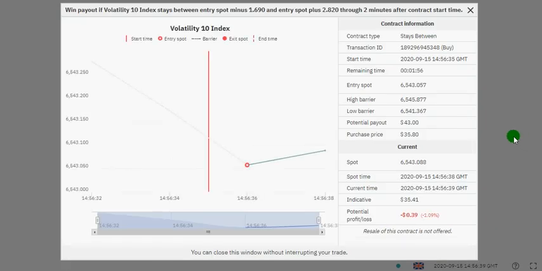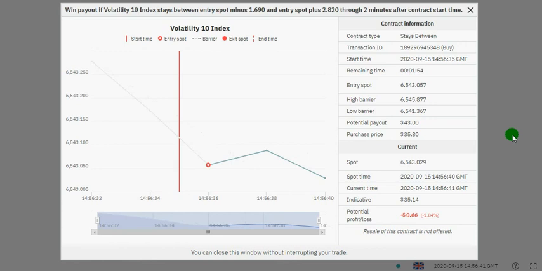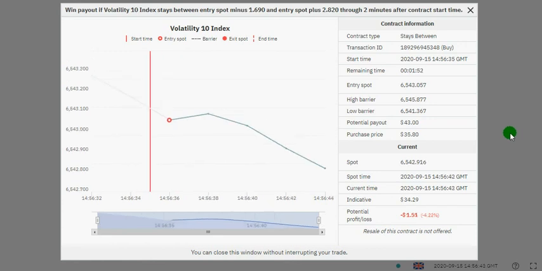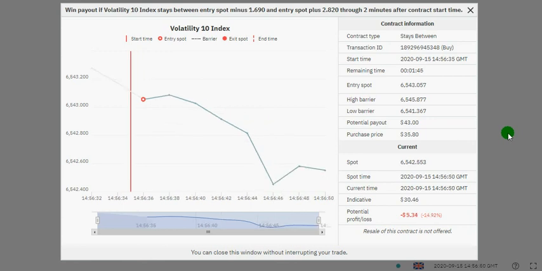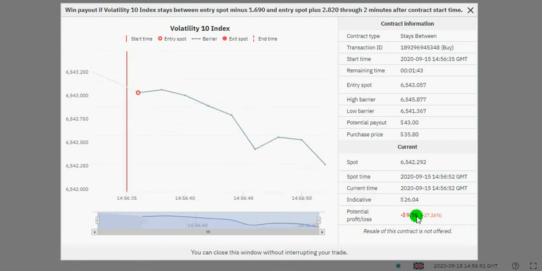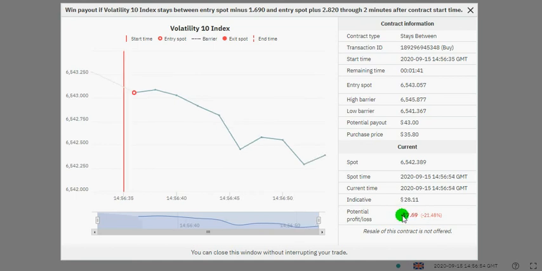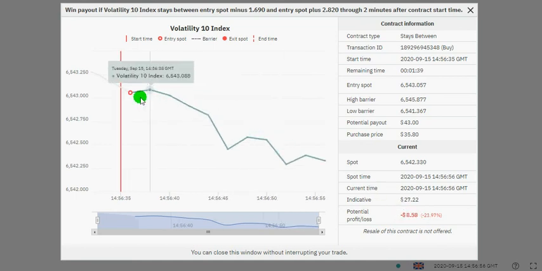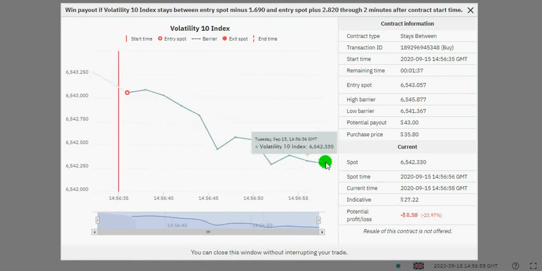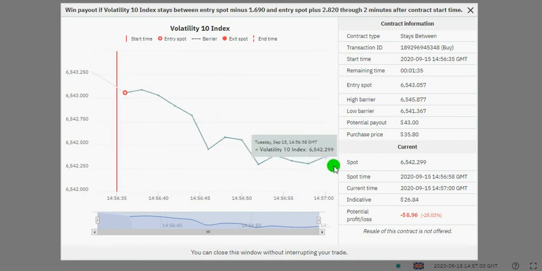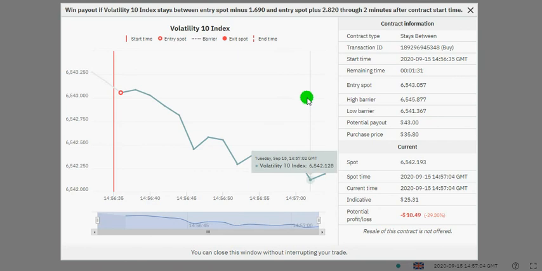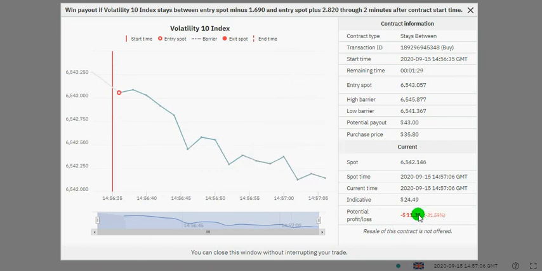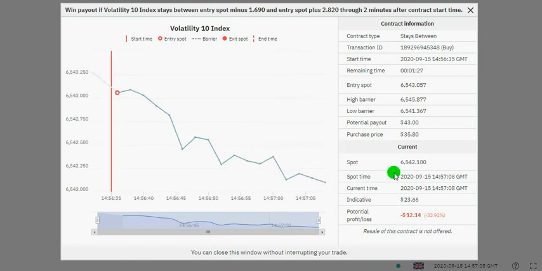Let's see where we actually are now. The reason why you are seeing this red here, actually the barrier is not visible, but this is the entry spot, so it is a bit below the entry spot. So when it's going up, this will change to green and it will change to profit.